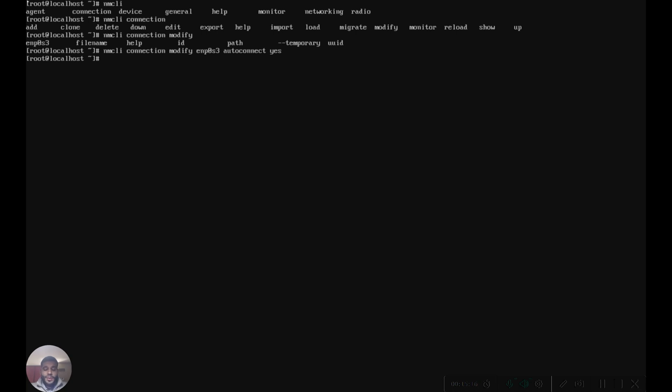But basically what we did with this command is we told the operating system to, every single time that you come up, make sure that you turn on that network interface and go ahead and auto connect using what is called DHCP. And we'll talk about what DHCP is at a later date when we touch on networking. So with our networking enabled and we can go out to the internet, we can now use the subscription manager command in order to register our RHEL machine.